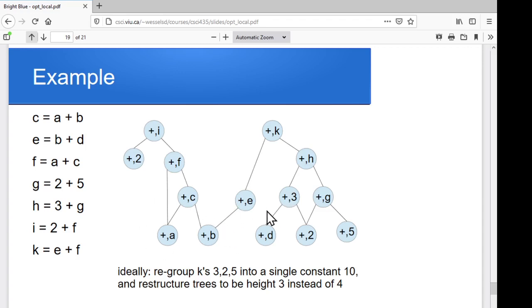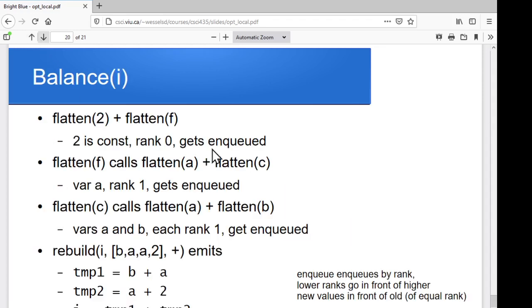But again, the notion is we want to take our code, restructure it, rewrite it so that we get a more balanced tree, a better structure out of all of this.